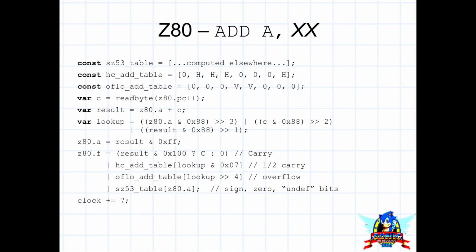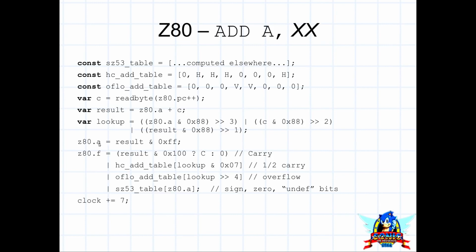So this sets the sign and the 0 and some of the bits that aren't defined inside the flags register. So obviously in the SZ53, which is the sign and 0 table, half of those values, all of them with the top bit set, will have the sign bit set. The value that's exactly 0 will have the 0 bit set, and so on. So that allows us to reasonably quickly assemble all these complicated flags in one go.